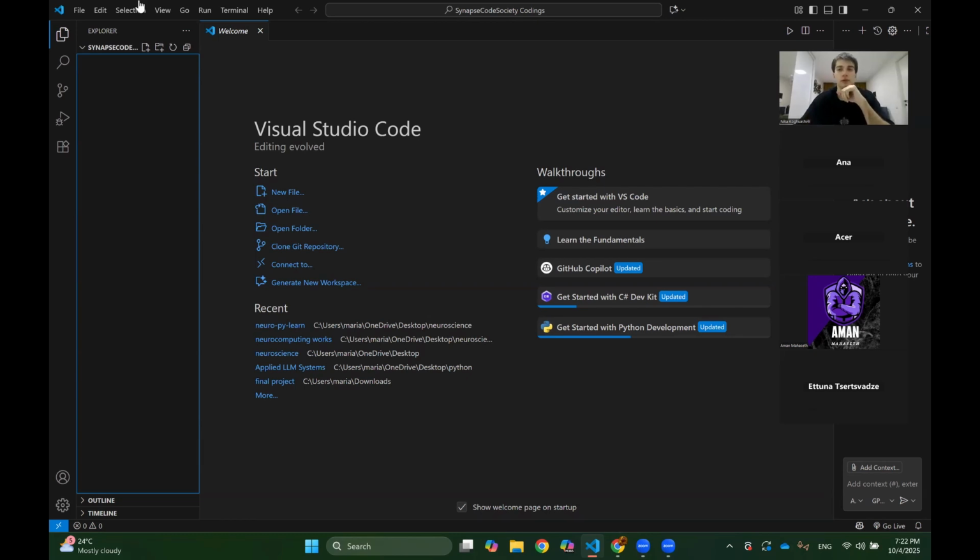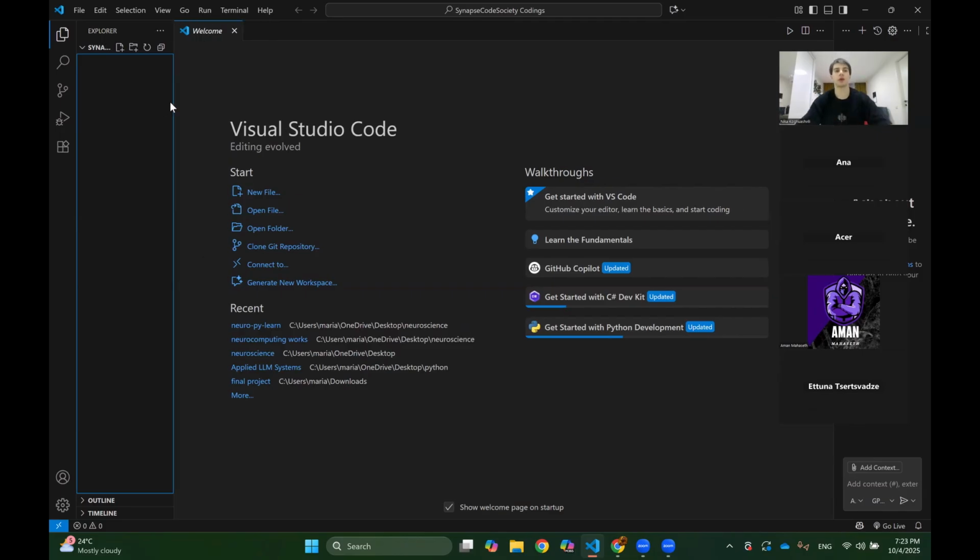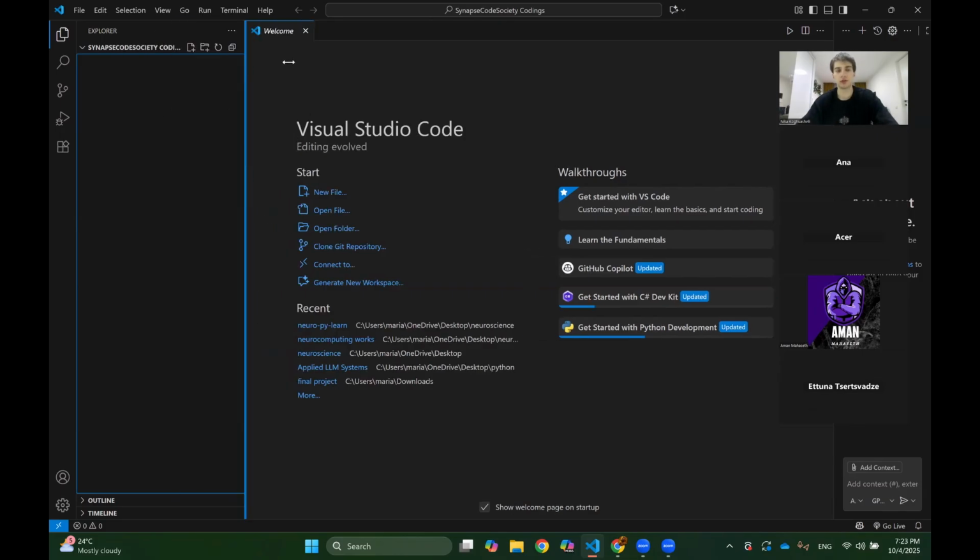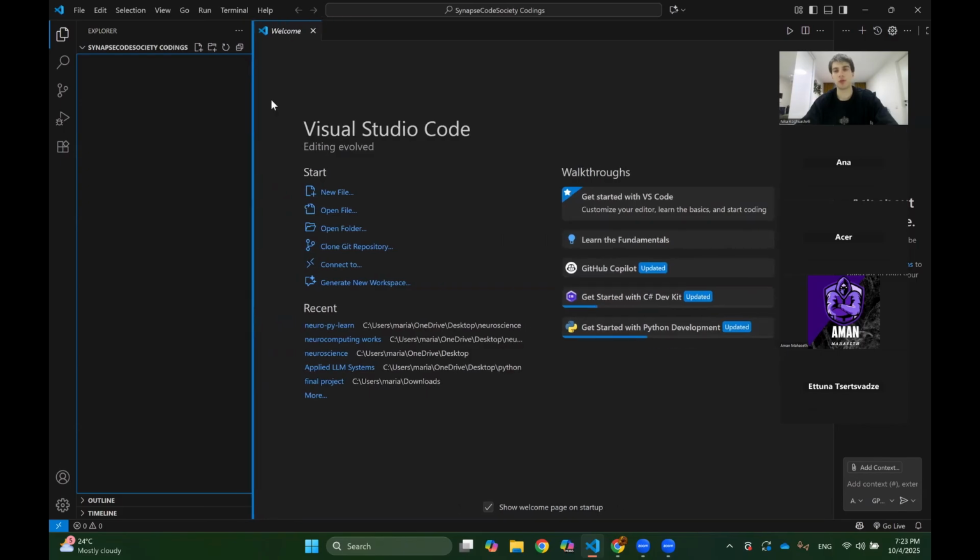So first of all, do you know what this is? This place that I'm in. Yeah, Visual Studio Code. It's Visual Studio Code. Yeah, Visual Studio is a separate product that's better if you're writing C++ or C# code, but for any other language, this is better.